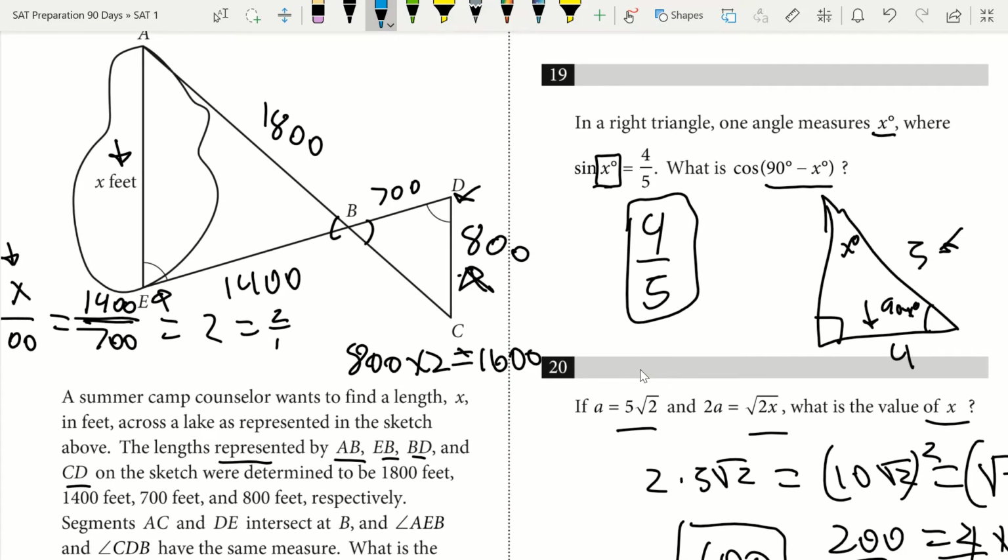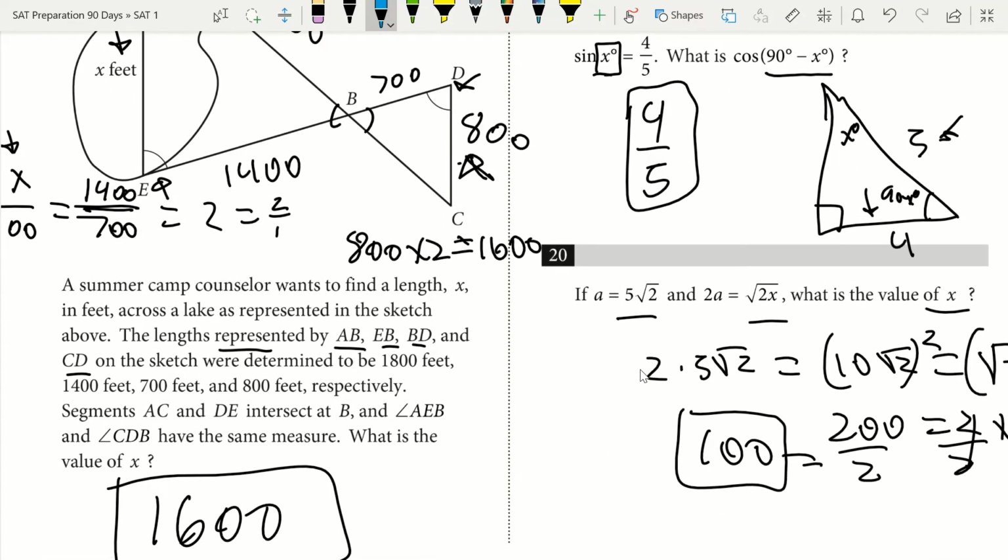Okay, I see I've got 2 similar triangles here. I'm going to make sure that BD, since that's the one I used for my ratio, is 700. I see BD is my third one listed. That is 700. Make sure that B to E is also correct. I see B to E is my second term, which is 1400. That's also correct. Then I got to make sure that my 800 is correct. That's DC. 800. I see that is C to D, so that is also correct.